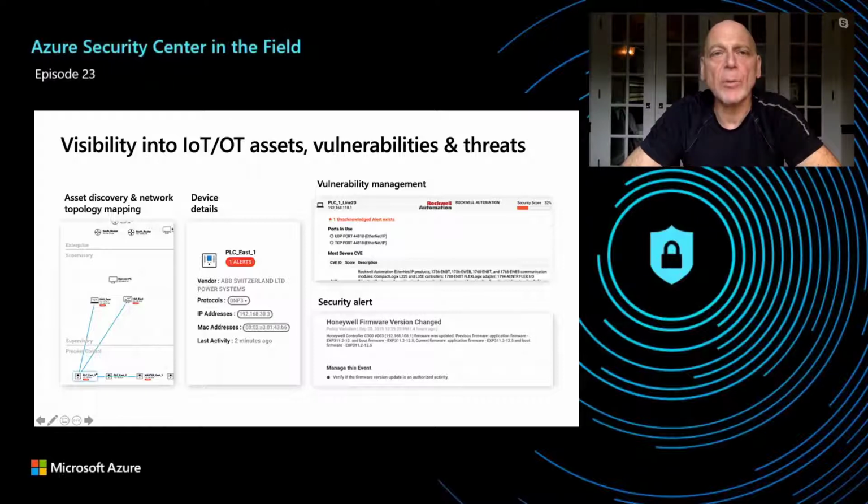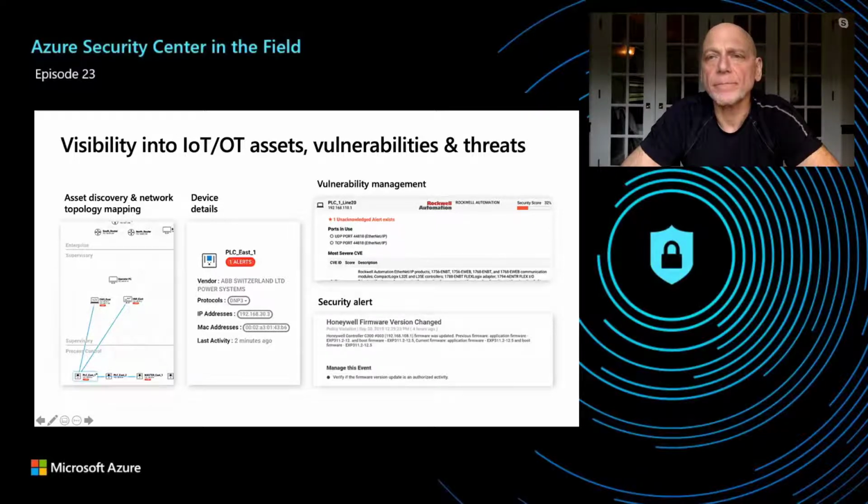So for example, one of the very dangerous commands would be a PLC stop. PLC is a programmable logic controller. It's the device that would control, for example, a turbine. And if someone sent a PLC stop command, that would stop operations. And it very rarely happens in real life. So that's the type of alert that you would want to forward to the SOC so they can investigate whether it was malicious or a legitimate activity.